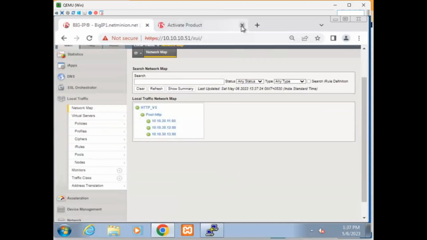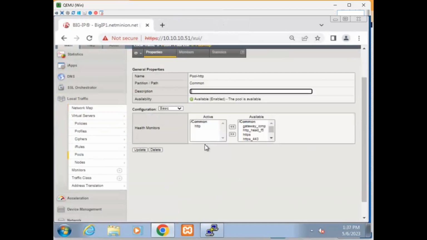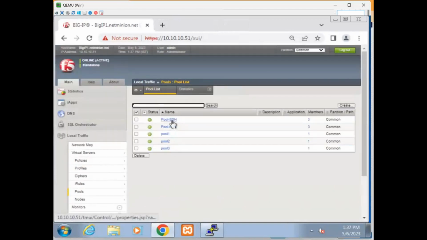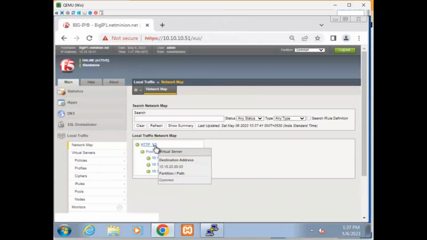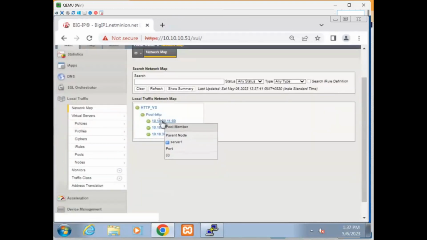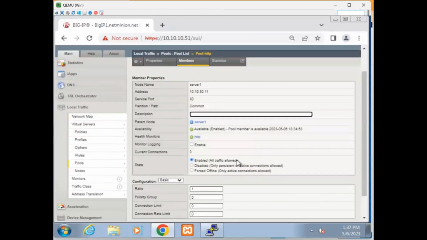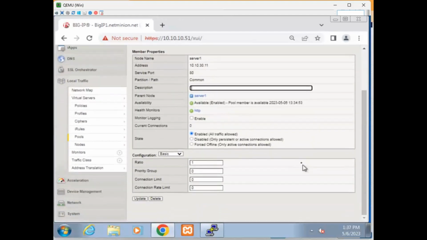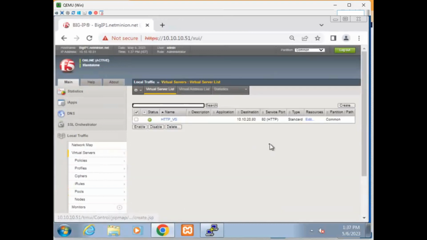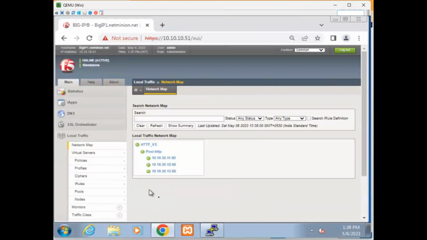Okay, perfect. So you can see, if I have multiple virtual servers, all the virtual servers will appear like that. If I need to go to this pool, I can click here. Let me show you. This is the single one. So I can navigate anywhere the same way. But we wanted to talk about the health monitors today, and you can see everything is up.